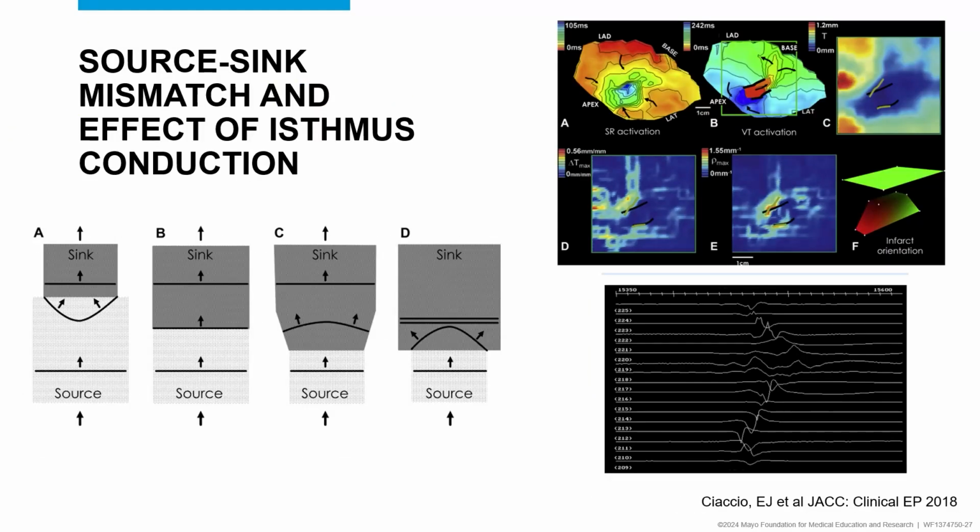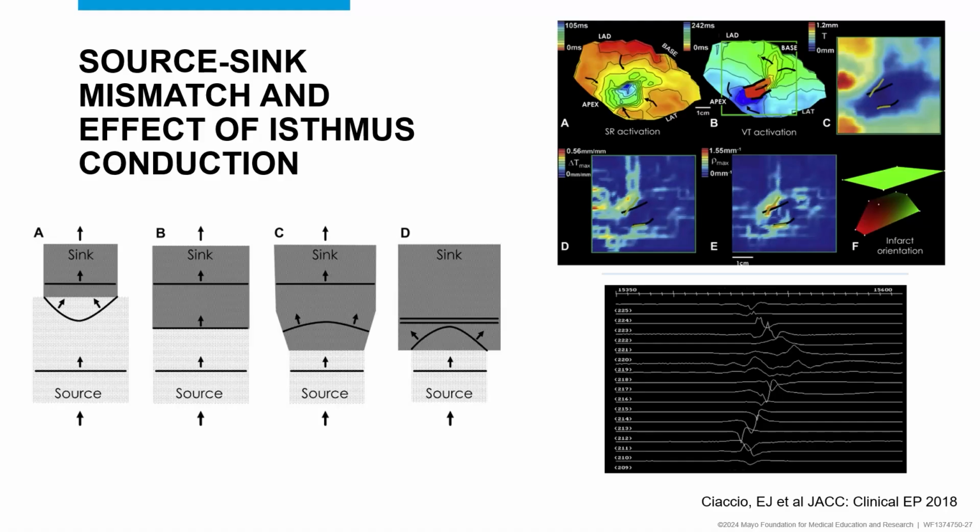And then getting to what happens with fiber orientation changes, as you saw from those anatomical specimens, not all the fibers are aligned, especially around the AV node, especially around the atrioventricular valves. There is going to be a change in fiber orientation, even from the endocardium to the mid-myocardium and the epicardium.